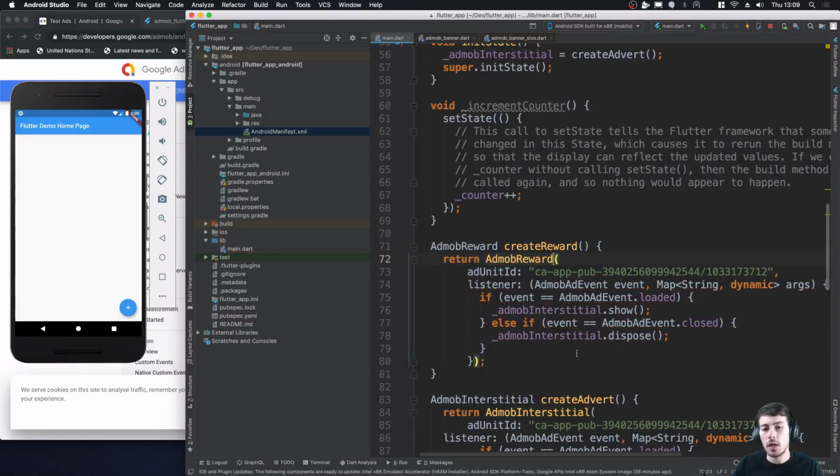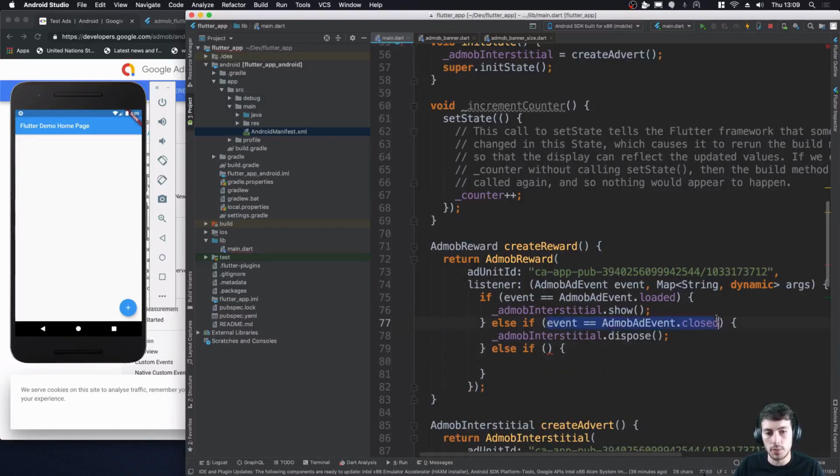And the only other thing that we might want to listen to is when the ad is rewarded. This is the only type of ad that can use this event. So we're going to go ahead and copy this just because it's easier. Rewarded. So basically, when the users watch the video or watch the ad, we get a callback to say, "Hey, the users can be rewarded with this." This tends to be defined within the ad account itself, but you get back all the labels and stuff.